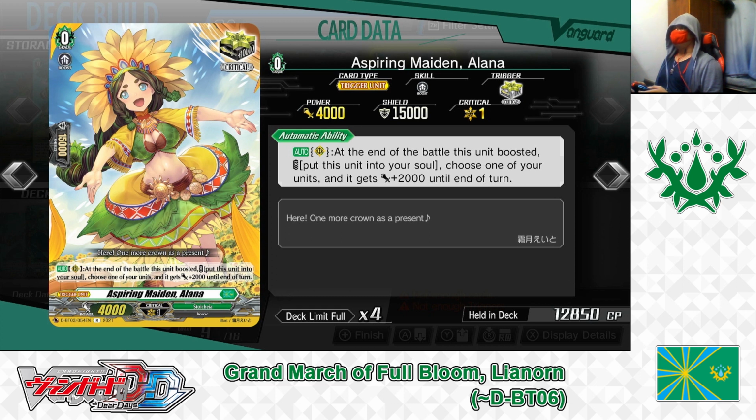So for Alana, she's a powerful critical trigger to play in your Stoicheia decks. With her skills, not only can she boost your soul for later soul blast, but to also give one of your remaining attackers in the field, Vanguard or rear guard, a little extra power to work with.